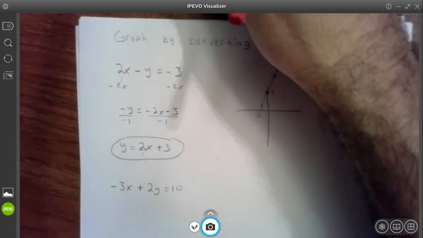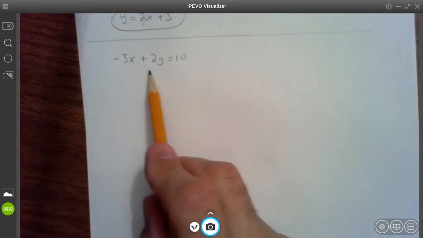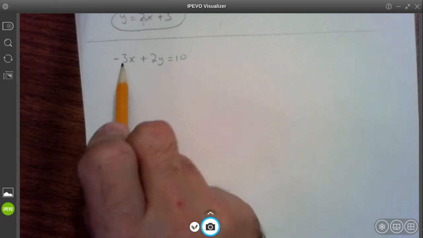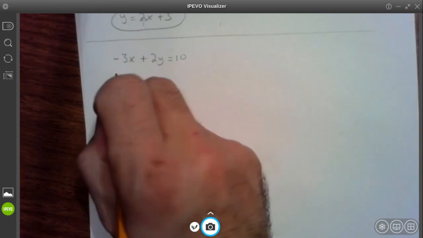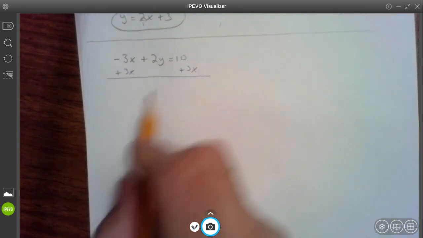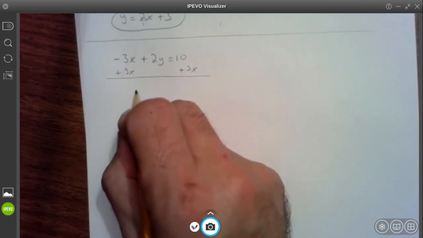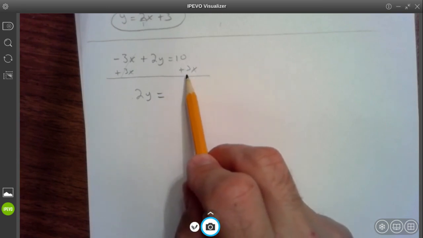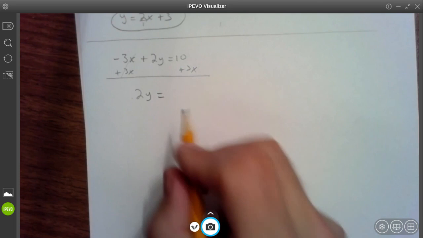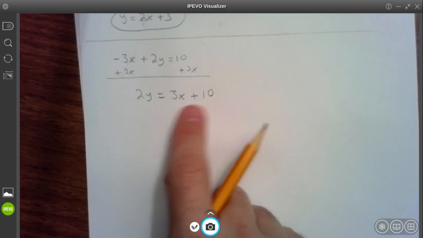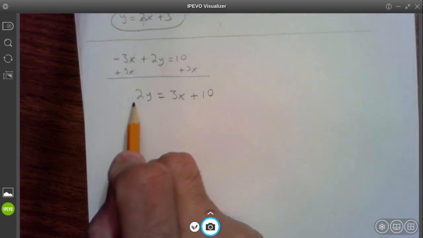All right, we'll do a couple more examples here. So we're going to take this equation and we're going to solve for y. Get y by itself. So it starts off, you move the x term over, so plus 3x to make that happen. All right, they'll cancel on the left-hand side. Positive 2y comes down. Now notice here, I'm not calling this 13x or anything like that because they're not like terms, remember? You got your x term and you got your constant term, and those do not get to go together. All right, we'll divide by 2.